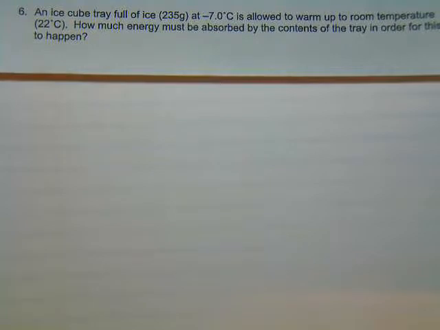Well, here we're back at worksheet number 4, the last two problems, number 6 and 5. So this one, we have an ice cube tray full of ice at minus 7 degrees and allowed to warm up to room temperature at 22. And how much energy will be absorbed by the contents of the tray in order for this to happen?